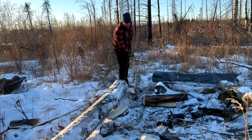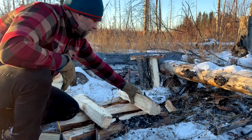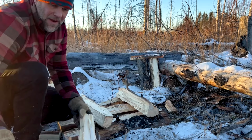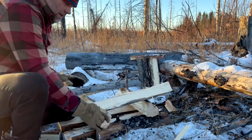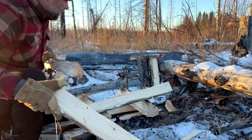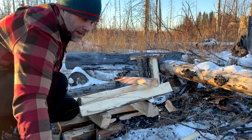Okay, I'm done playing around. That thing is crazy. Now the style of fire I'm building is called log cabin. Simply like you would build a cabin.